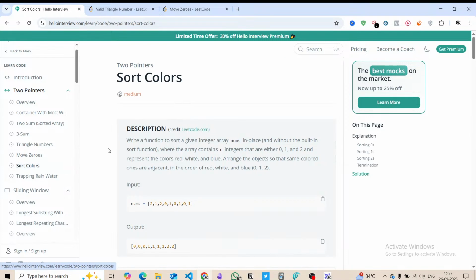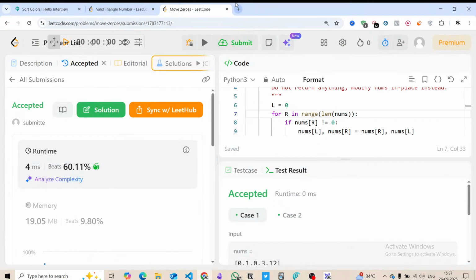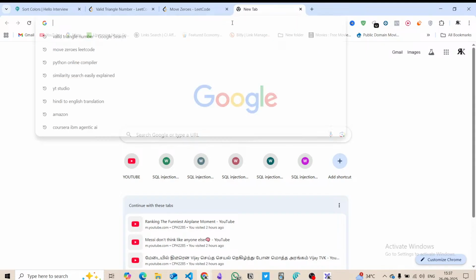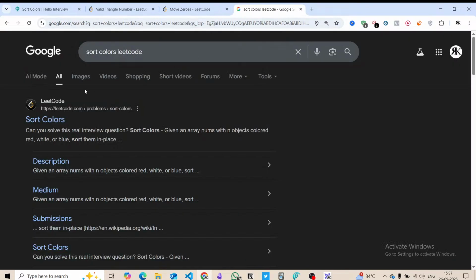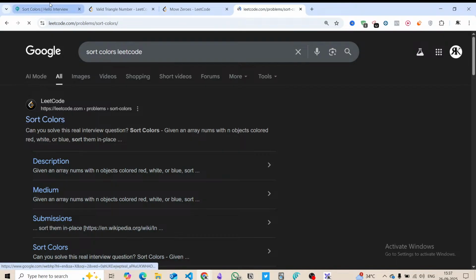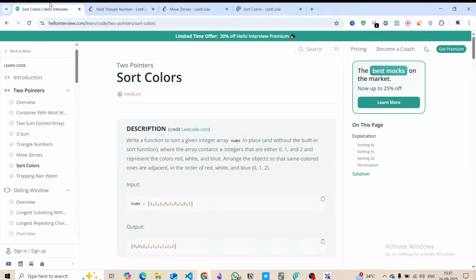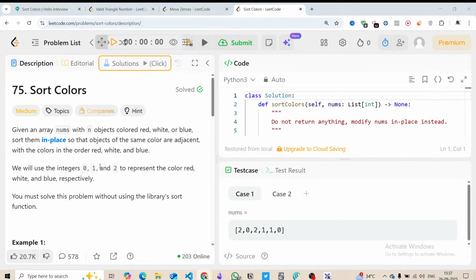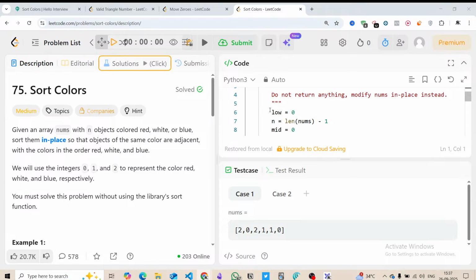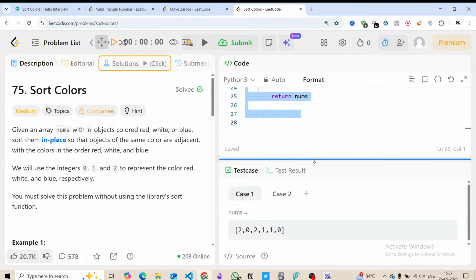We try to solve these sort colors. I'll maybe solve this.